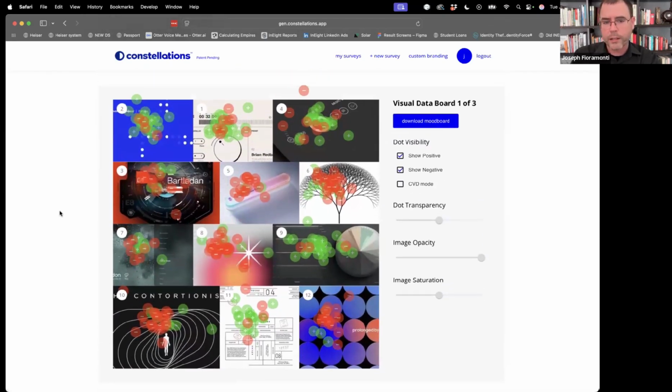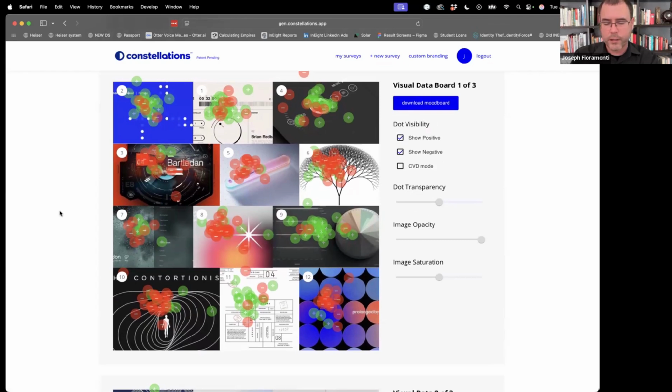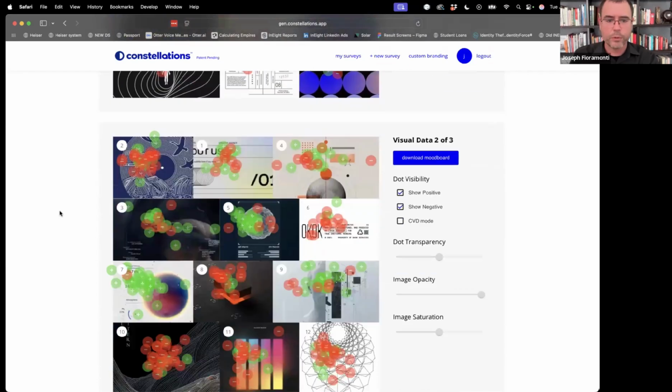And so this is super helpful. If I was doing a rebrand, I could go into a board, I can talk to stakeholders about the project and really clearly say, here are some winners, here are some things we want to avoid if we're trying to communicate that your brand is about visual data, just as an example.